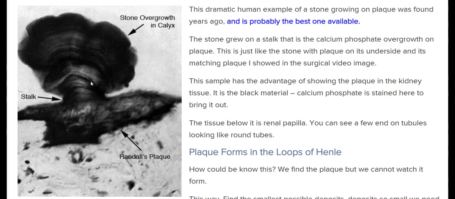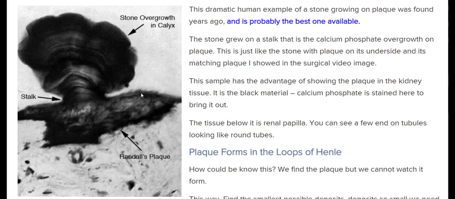This is where the calcium phosphate was in the stone, but here we have the physical stalk of calcium phosphate. It's a little longer than usual, so it looks like a real neck. What happened here is this material built up in the tissue, probably over months or years. When it was covered over by the shiny membrane of the papillum, it would have been just a white cloud. Remember, it wouldn't have been black. There was no stain. It would have been a white cloud.